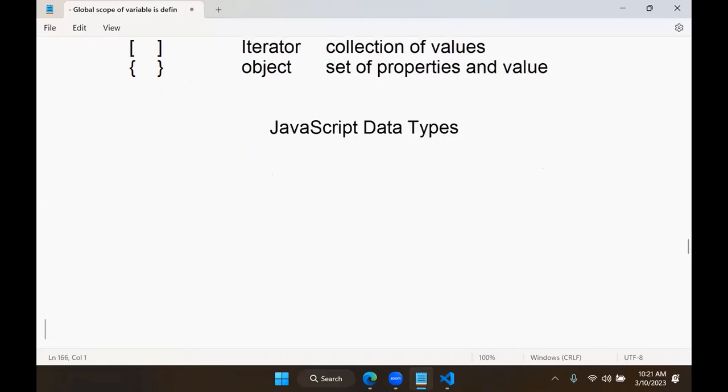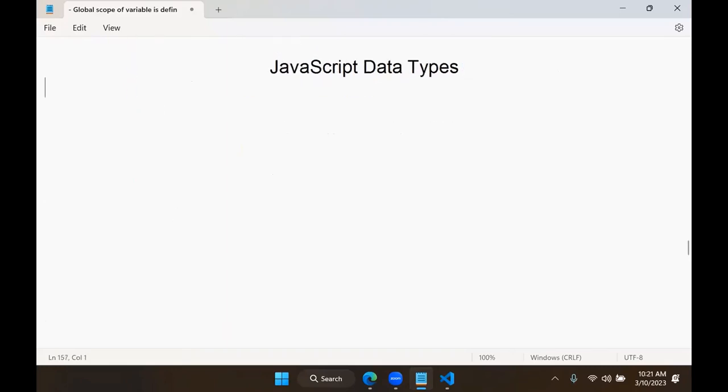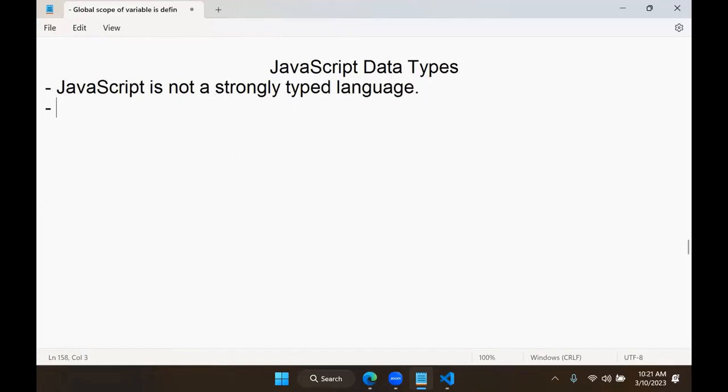And a very important point, which we already know: JavaScript is not a strongly typed language. That means all JavaScript variables are implicitly typed.